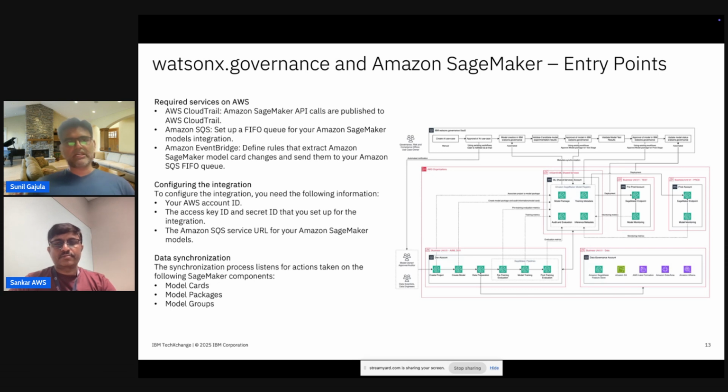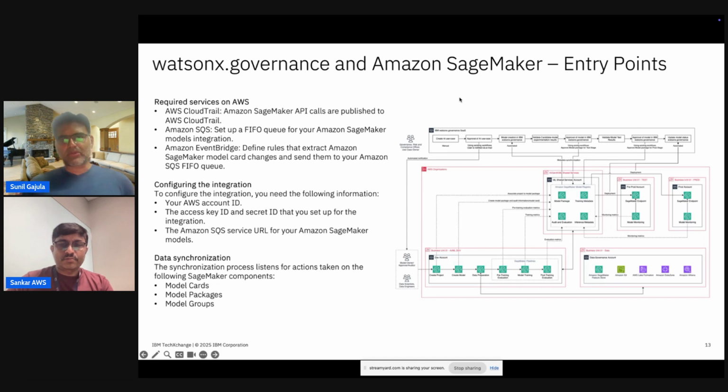So these three are required for the integration between watsonx.governance and Amazon SageMaker. With respect to data synchronization, the major components from SageMaker that we are consuming are the model card, which is the metadata of our model, the model packages, and the model groups.